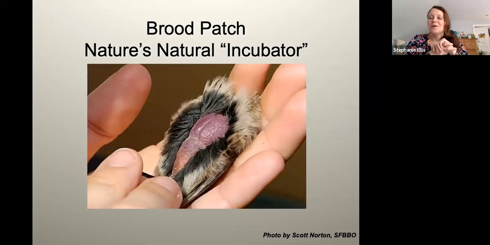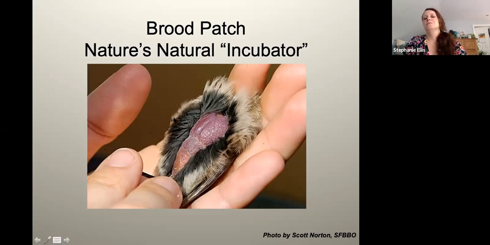Okay, so the next thing you need to know before we talk about the babies and the eggs is that most female birds, sometimes the males, develop a brood patch. And this is basically, look at this, it looks like a bad blister, right? It's a vascularized area on the abdomen and breast of a bird where they actually lose feathers related to hormones. They lose feathers so that they can then sit on the egg and directly transfer heat to the eggs from their body. Because imagine bird feathers are like the most perfect insulators. So if you're just sitting on eggs with your feathers, it's not going to transfer heat because your feathers are trapping all the heat against your body.